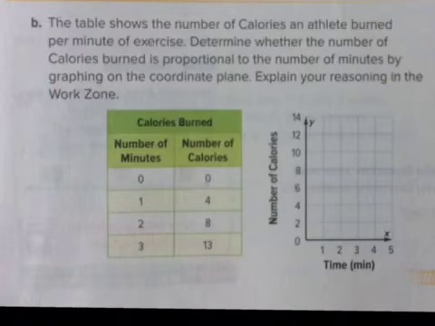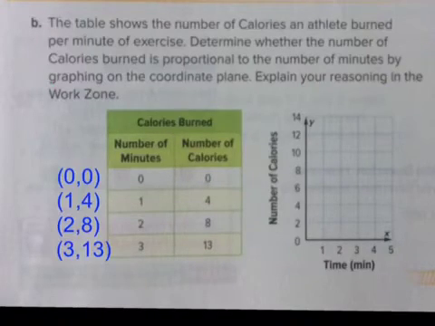But let's put our coordinates in line. As you can see, I've arranged my coordinates as my x and my y. The reason this is my x is because x is at the bottom. Time is usually at the bottom, boys and girls. Whenever we're graphing, time is always the x-axis. It shows changes over time when we move from left to right. Vertical is usually an amount of money or an amount of calories. It's the amount that it's increasing or decreasing.